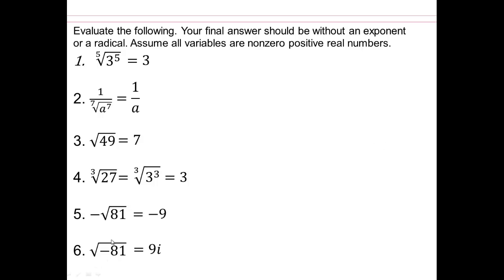And remember negative square roots, you end up with imaginary numbers. So again, 9 squared is 81. That negative sign on the outside stays on the outside. So we have a way to simplify roots and cube roots. Remember, if you have a negative inside a root, you're going to end up with an i.